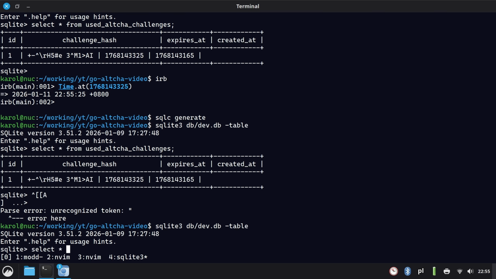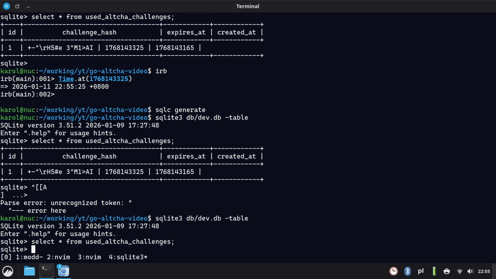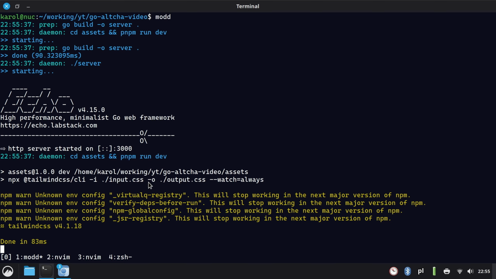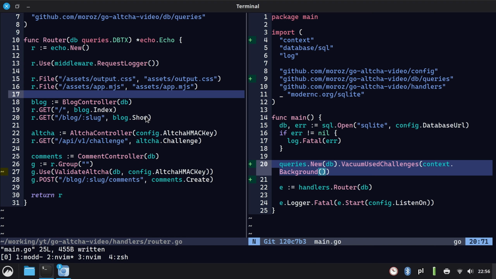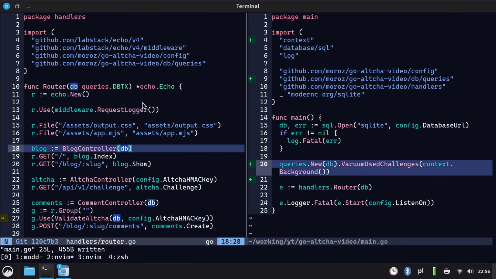Select everything from used CAPTCHA challenges. Yeah, there are none anymore. And this is because they have been vacuumed. They have been evaporated. Okay, I think this has been pretty great. And I hope you understood why everything was the way it was.